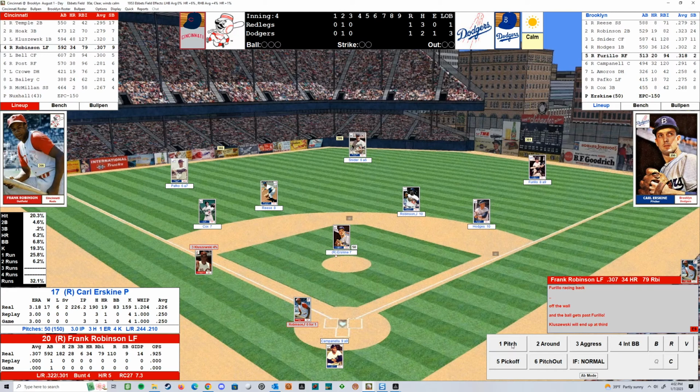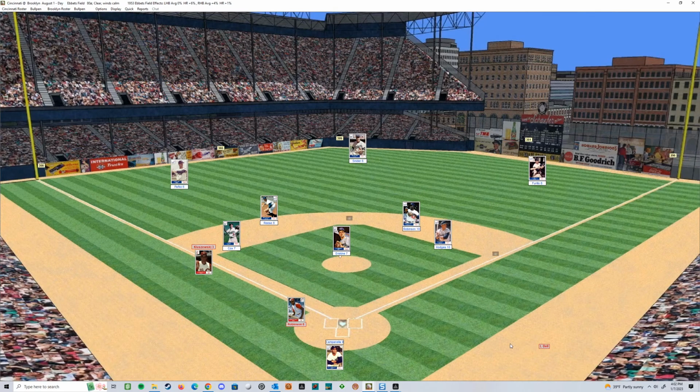All right, well, I've got no outs here because I am controlling the Dodgers, so let's see what I'm going to do here. I think I am going to bring that infield in. The left fielder, Robinson, steps in. Bell is on deck. Runner on third. Infield is in.